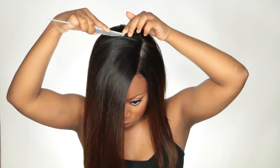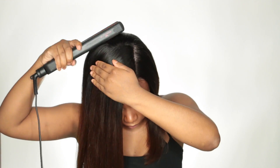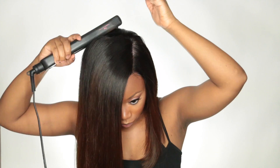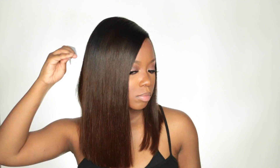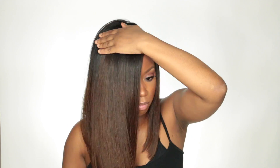I have kind of a deep side part and I want it to be dramatic. I really love the way this is laying — it's really nice to switch up, because sometimes during protective styling I don't want super long hair. I feel like this hairstyle is really appropriate for work — corporate office, wherever you work. I really like the color too; it's a really nice brown. I just put some hairspray on to tame any flyaways and help the wig lay a little more flat at the top.